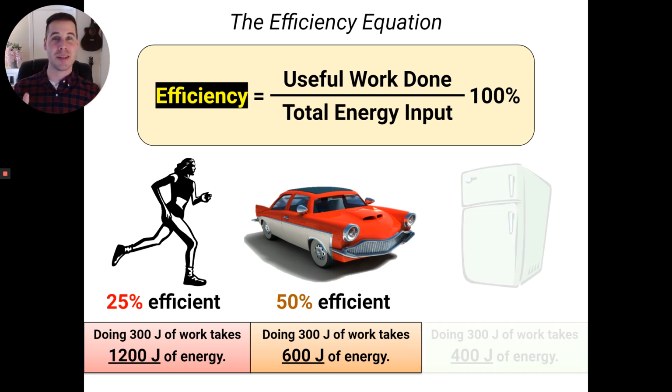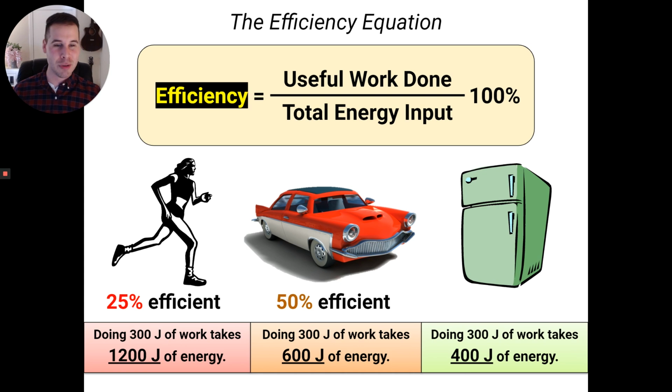When you get from a car to something like a refrigerator, though, you can reach what is perhaps the maximum level of efficiency that devices can possibly have, because that refrigerator is just sitting still, doing one job, keeping things cold, and that's it. Now, realistically speaking, it might have a freezer in it that's colder, and so technically that's two different tasks, and maybe there's some lights, and maybe it makes ice. So let's say that if a human has a million things going on in their body, and a car has 50 things going on, a refrigerator might have like 5 things that it needs to be really good at. So it can be more efficient at those jobs.